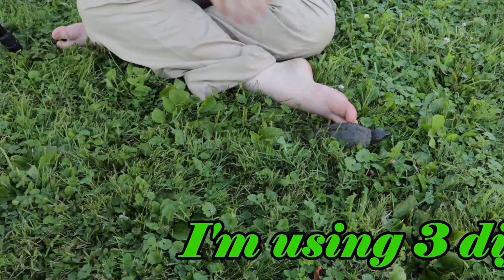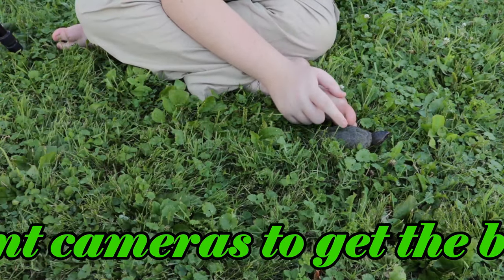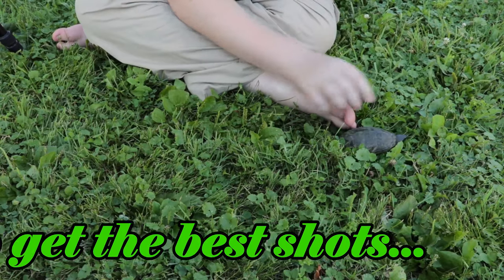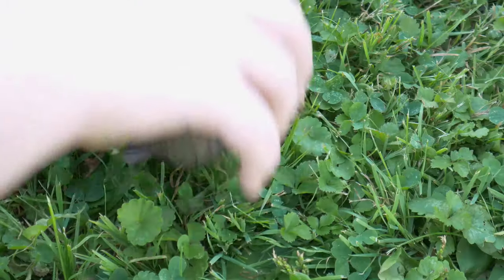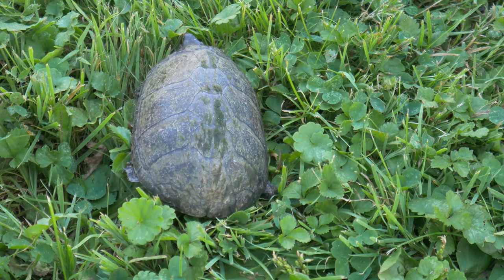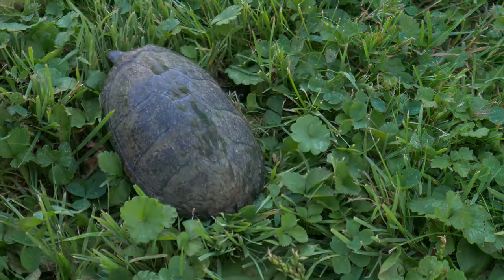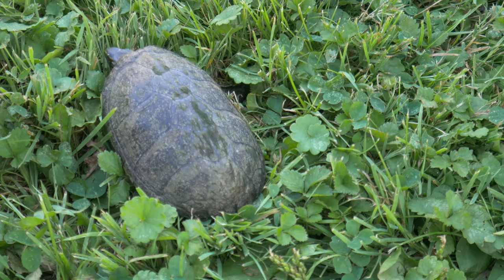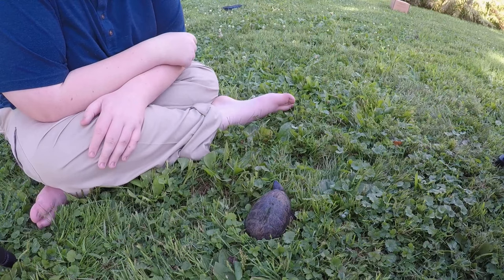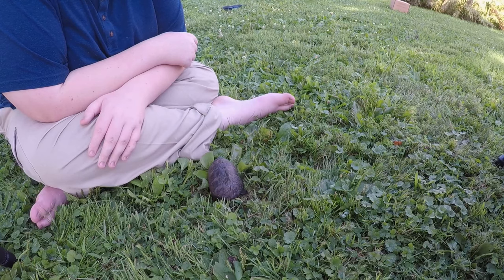Even though they will go and live near water, they don't belong in water. I've heard somebody say, 'Yeah, I caught a box turtle down by the creek.' Yeah, we helped him out though - he was heading for the creek, so we went ahead and dropped him in. That is not the right thing to do.